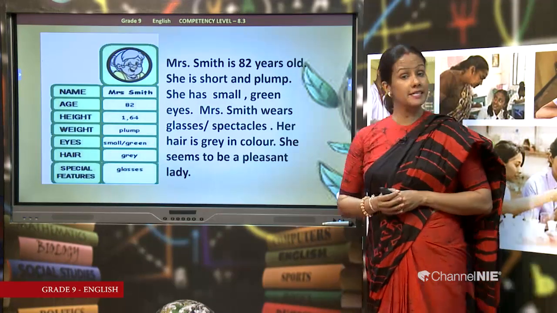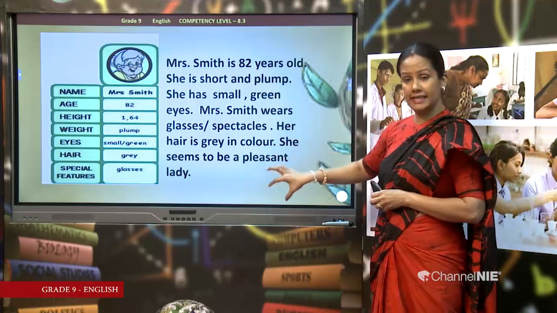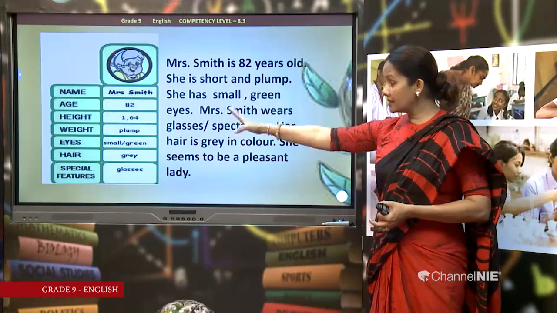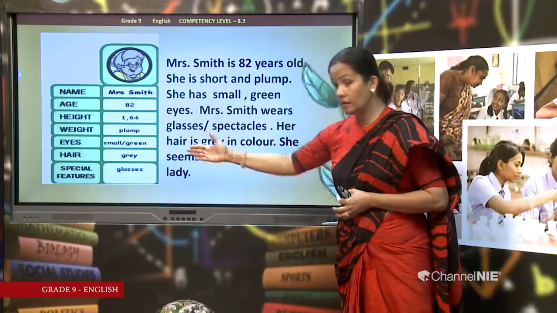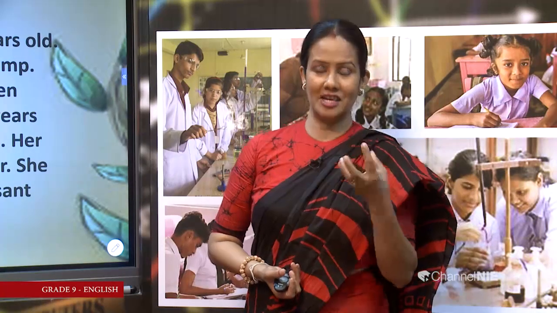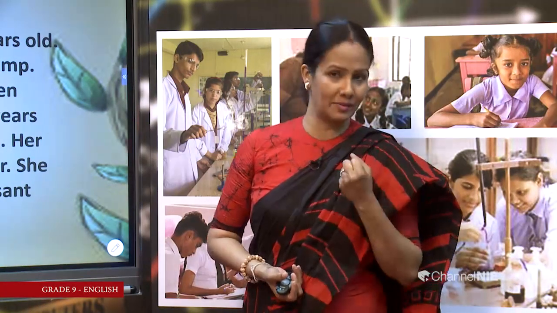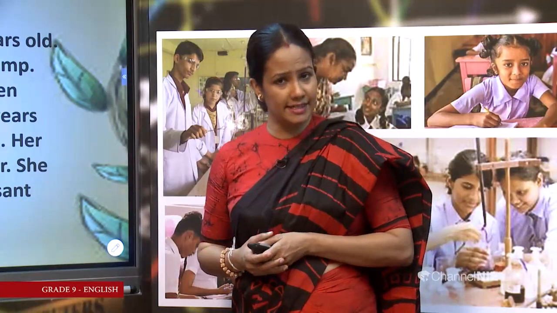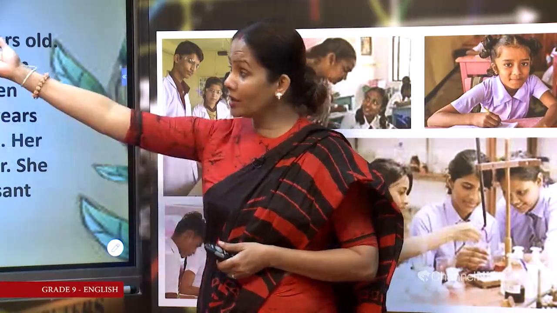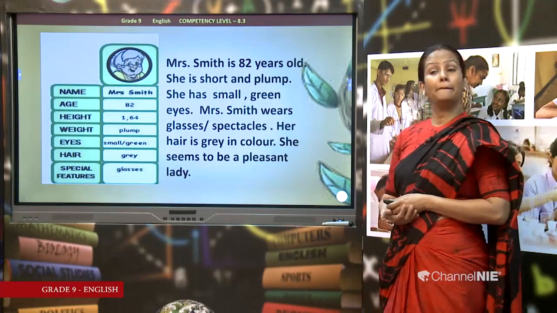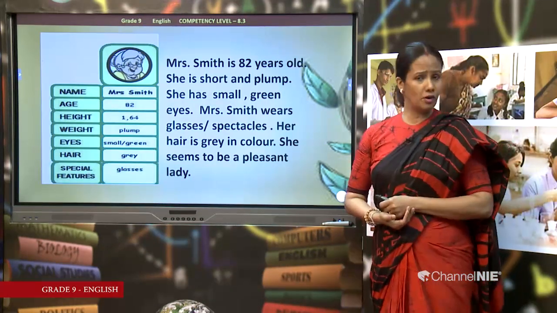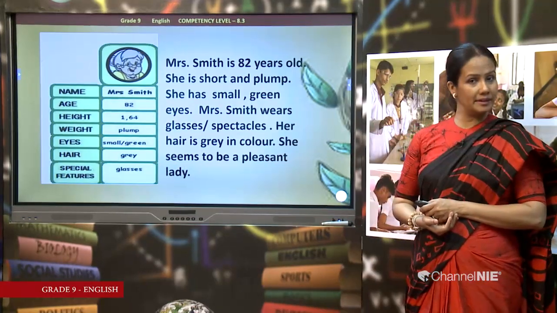She seems to be a pleasant lady. So, that particular sentence is created by the writer or by me. There is nothing about being pleasant given in the grid. But children, if you want to show your teacher that you are very good in learning and you have learnt something, you can add this type of sentence. Then your teacher will be really happy. So, here we have added, by looking at Mrs. Smith, she seems to be a pleasant lady. Okay, I think now you have a very good idea about writing about persons or people.